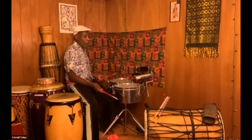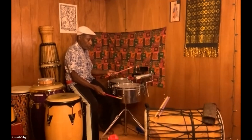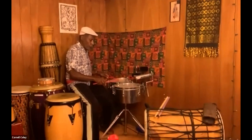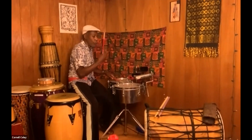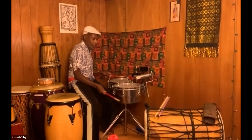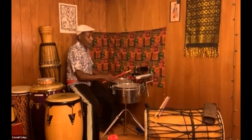And then you play them on the top. So I'm going to go from the side to the top. Start with the clave. Then when the music evolves a little more into the groove, you go from the timbales to the bell. And then the bell, if the timbale player is working alone, he plays a big bell and a small bell.